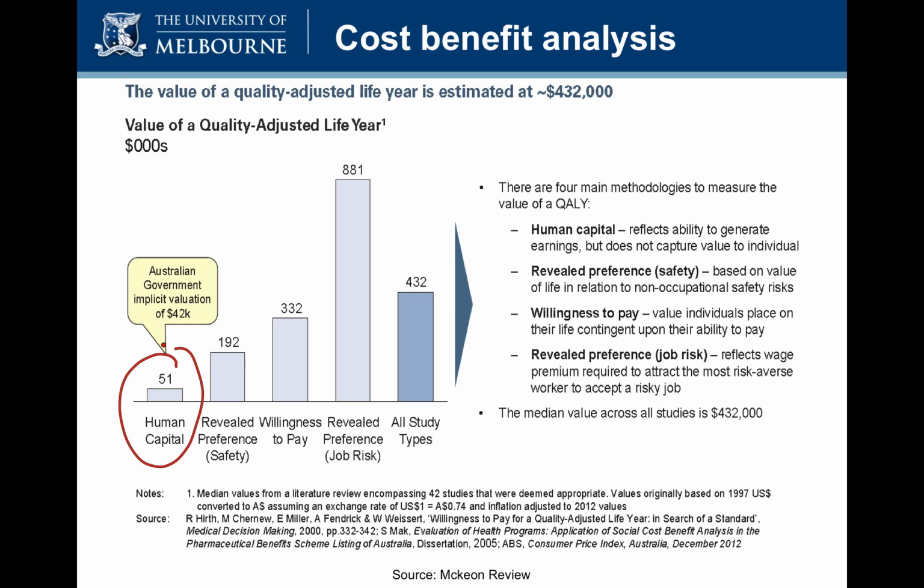Economists have tended to move away from that because they regard, obviously, life has a value, an intrinsic value, and it's not just related to people's productive outputs. But then there's a variety of techniques, either what are called revealed preference techniques, which are things like looking at how people value their own life in their purchase of safety equipment, or you can look at asking people through willingness to pay techniques, or look at some occupations where people face higher risks, such as in the mining industry, but they also get compensated through higher wages. Each of these provide a way of getting an estimate for the cost of a change in risk or an increase in life expectancy.